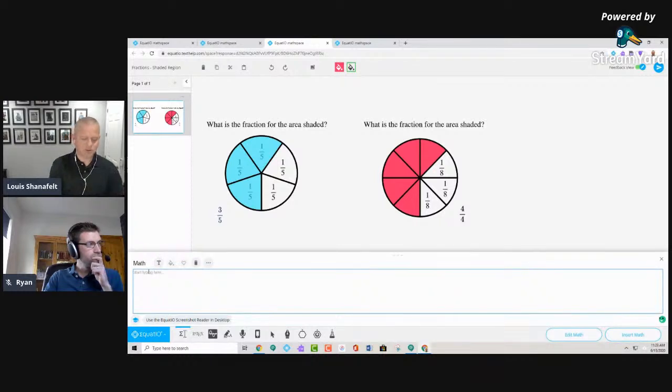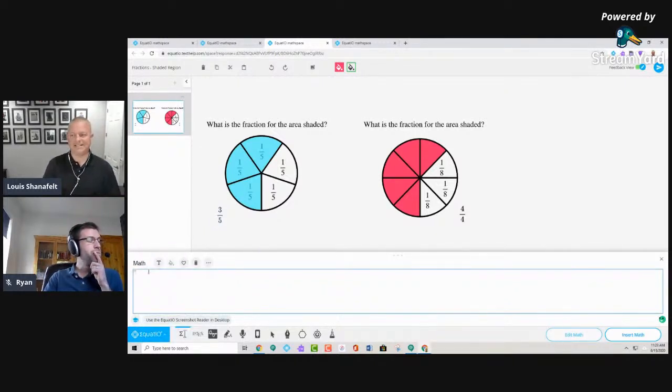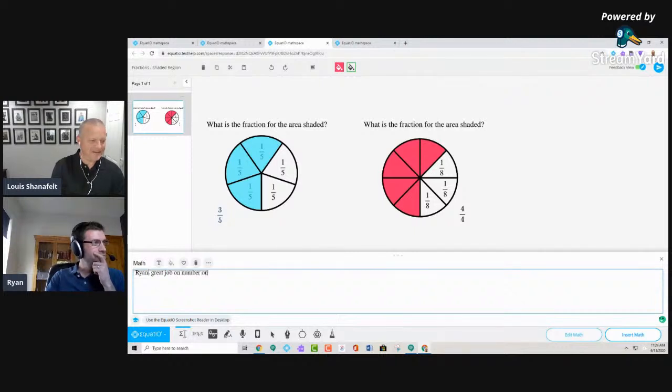But I also love this little shortcut that Ryan showed me, although he probably doesn't realize I didn't know that at the time. I type in TE and just tap enter, and look how quick that is. It saves you from having to jump over to the mouse and click on insert text. So we got that little TE in our prediction, and I can put Ryan, great job. I like typing in live too, Ryan. While you're doing math live, I like typing, people watching me to make sure I don't mess up. Great job on number 1. And please resubmit assignment so I know you understand this for number 2.